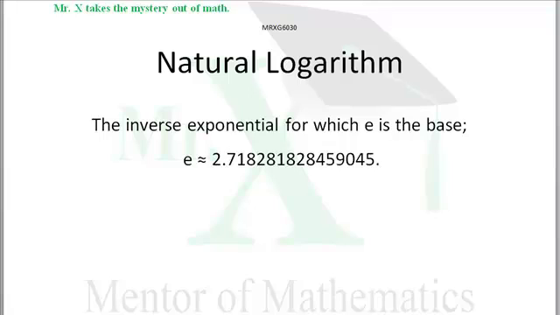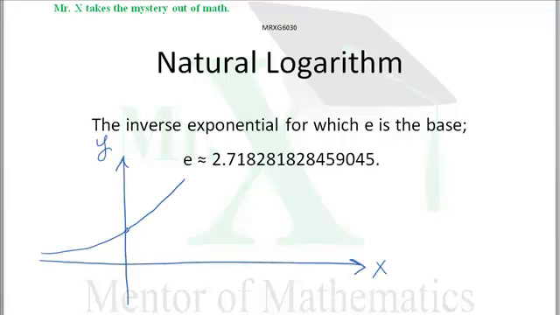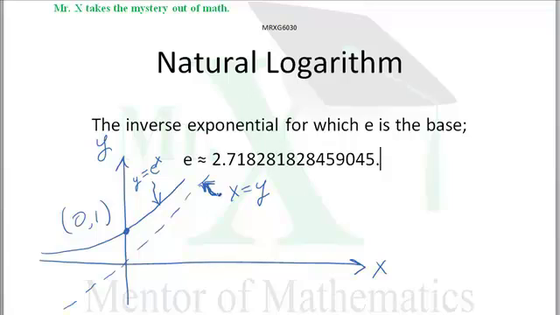Oh, and by the way, you know that all exponentials go through this point, (0, 1). Whether it's e to the x, or 2 to the x, or 4 to the x, we'll go ahead and say y equals e to the x. That's our exponential. Here's our x equals y line. That's that line right there. x equals y goes to the origin, (0, 0), (1, 1), (2, 2), (3, 3), (-57, -57).